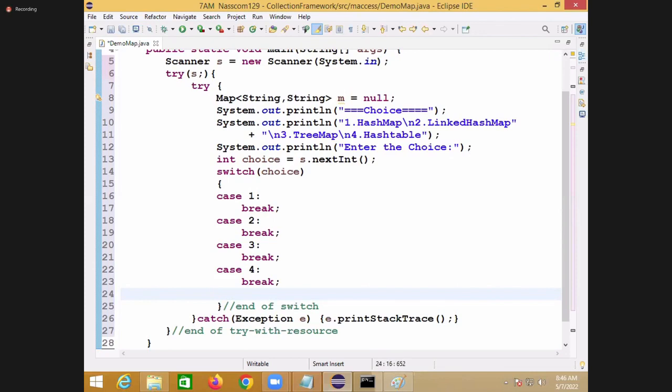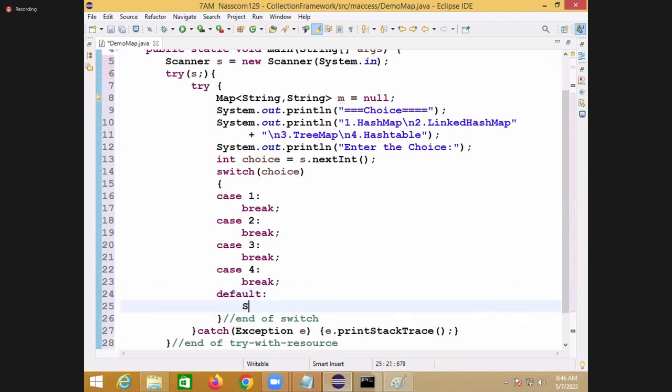If you select invalid, we have to terminate the program.